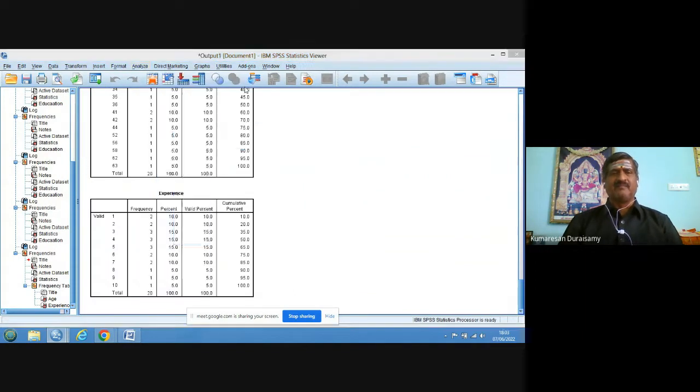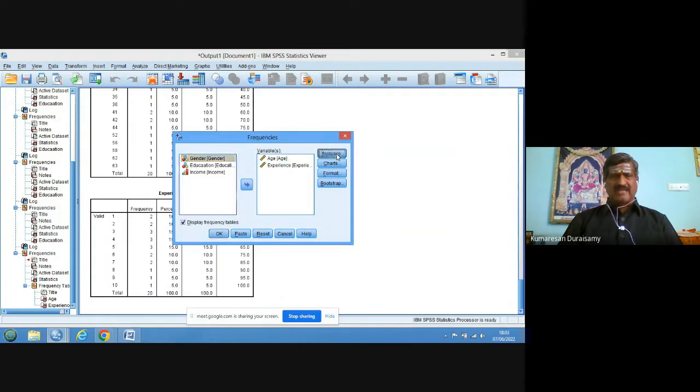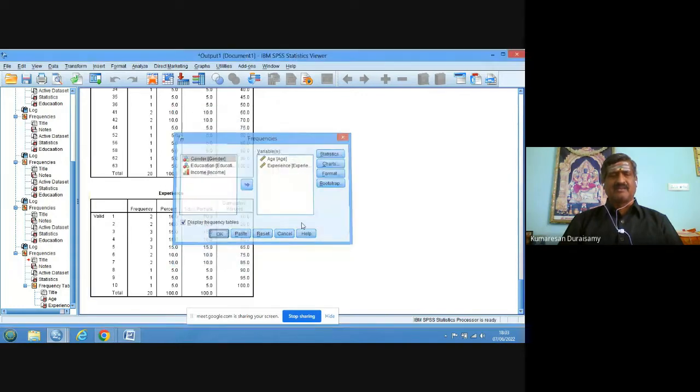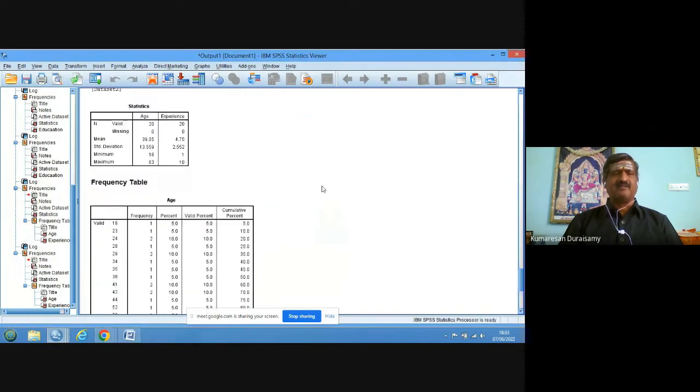So that you go to statistics. Mean. Suppose if you need a standard deviation and minimum maximum, you can find it out. Look at here. See here, mean age is 39.05.